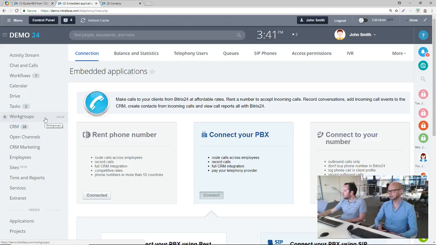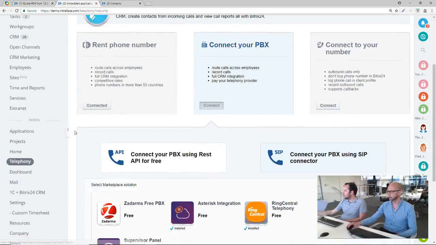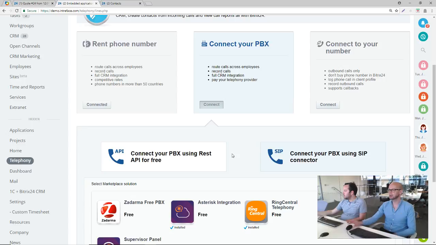Just to finish off, the fourth option is to connect to a phone system where we don't have pre-built integration, and we can do that using the API. We now have a telephony API, so in theory you can connect to any other phone system using that. Cost-wise, it's going to go up quite a lot, as there's generally quite a lot of work involved.